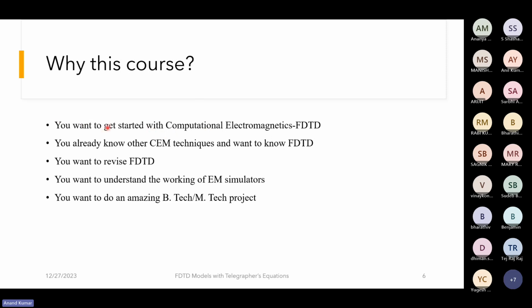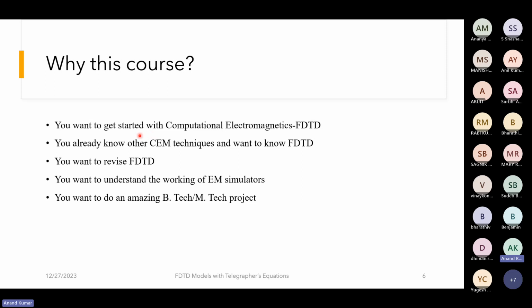These are the reasons which I could figure out why you could do this course. There could be a lot more reasons. If you want to get started with computational electromagnetics, specifically the finite difference time domain method, this is the course. We'll start from scratch. I'll help you write codes, show how the codes work, simulate them with you, and share the results. I'll also share the codes after every assignment, and the codes I share will be in MATLAB. I hope you have access to MATLAB, or you know how to convert MATLAB code to Python, which is open source.